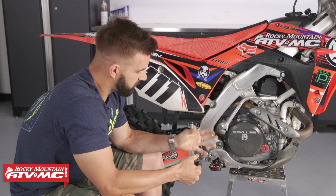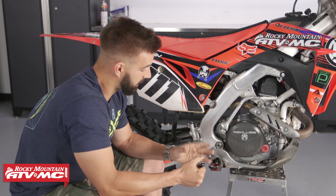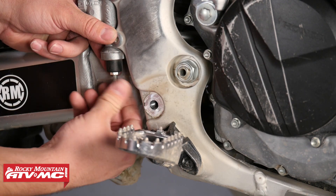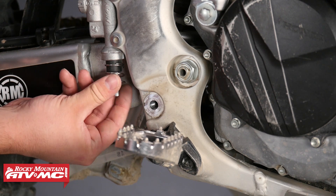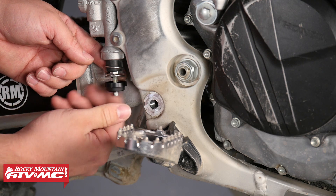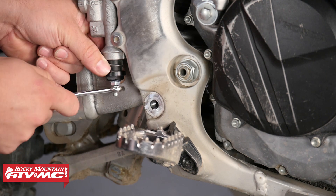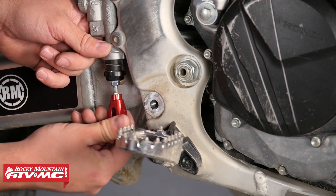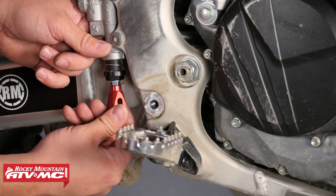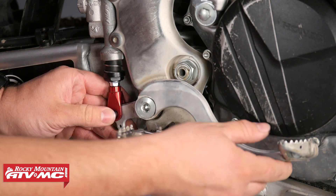All you're going to do is remove your stock components — it's very simple. Install honestly takes about 10 minutes max. You're going to take your brake pedal off, remove your clevis, and take off the locking nuts on your push rod. Then you're going to take their spring, push it up into the master cylinder, screw on their bucket, and then put the locking nut on after that. Once you've done that, you can either reuse your OEM clevis or go with an aftermarket one. I've got the Fasst Company one installed here — it gives the bike a nice clean look. Once you install the bucket and the spring, you just screw on your clevis and reinstall the brake pedal.